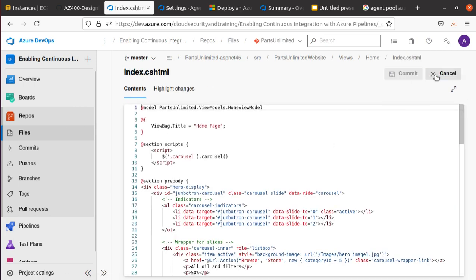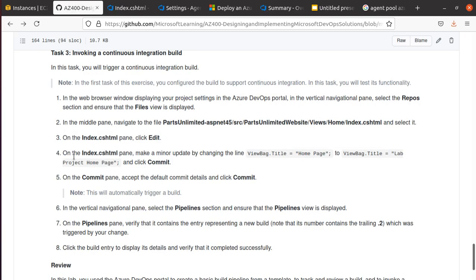Now we're gonna edit. So now remember, anytime we are editing and making a change, and if we push and if we save or commit the code, it should trigger a build, and that's kind of what we're gonna test right now. So over here, what we'll do on the index.cshtml, make a minor update by changing the ViewBag.Title from homepage to, we are gonna change it to what the title is this.